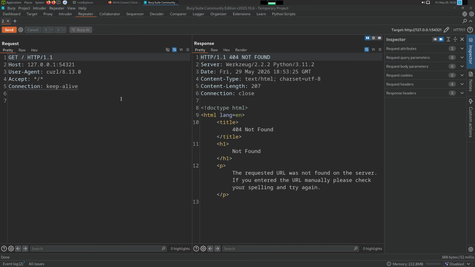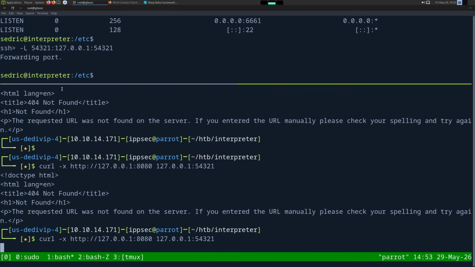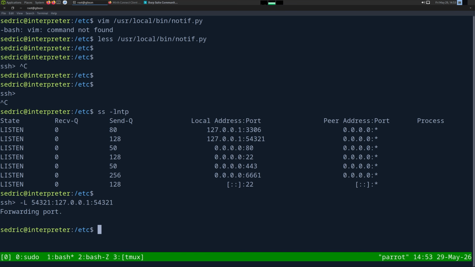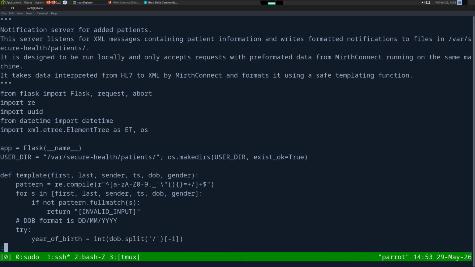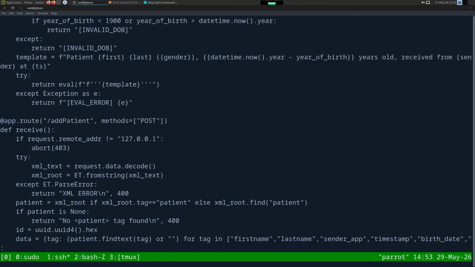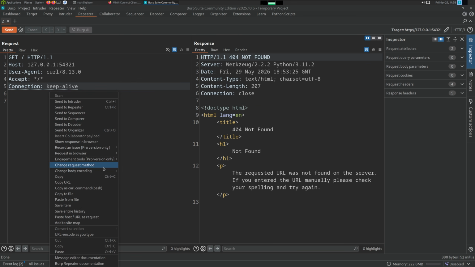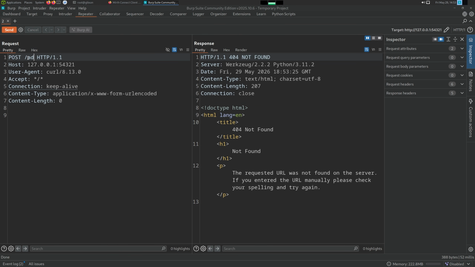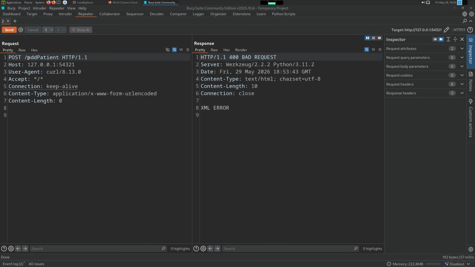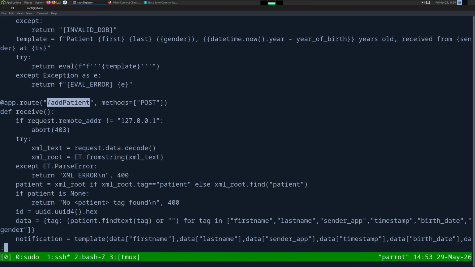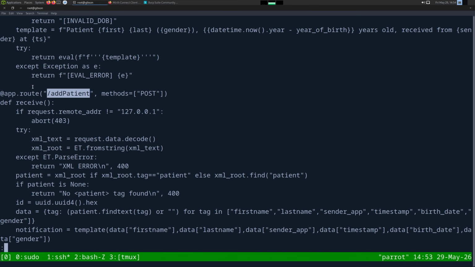Repeater. Okay. So what do we want to do? Let's go back into this, and we want to make a POST request to add patient. So let's change the request method, add patient, XML error. So let's see, if we can't parse, we return XML error. So we want to give a patient tag, I guess.